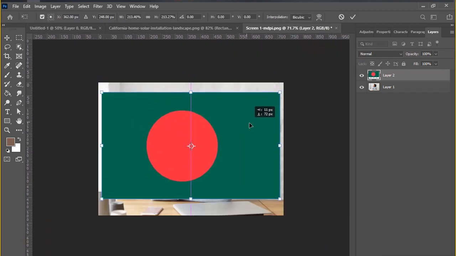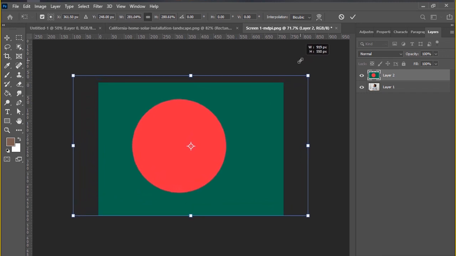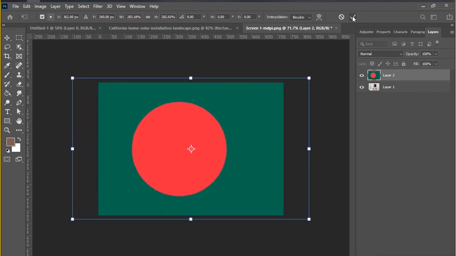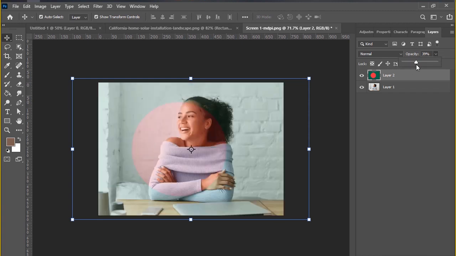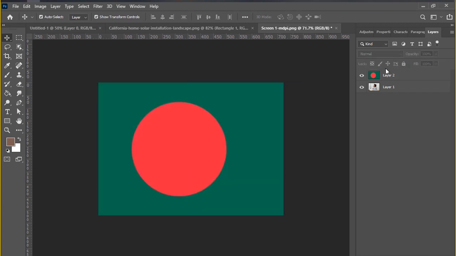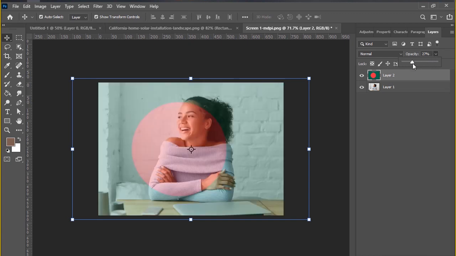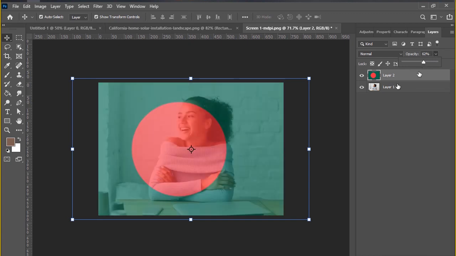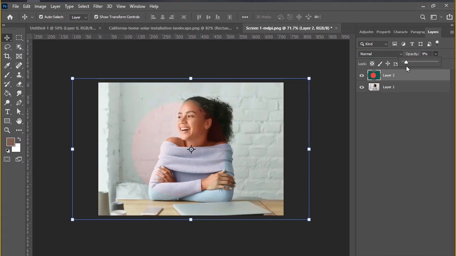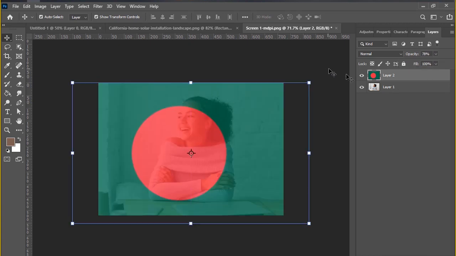Look at this. I'm just opening my flag, the Bangladesh flag. Now my blending mode. If I decrease the size, it will look like something like this. The opacity. Perfect. You can decrease the opacity. Sometimes you will see a watermark on someone's image. So a watermark also works in this way.